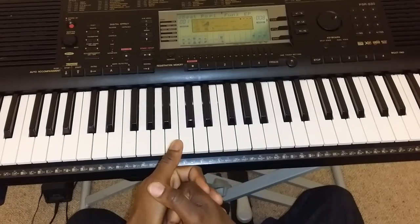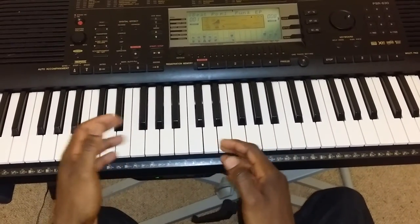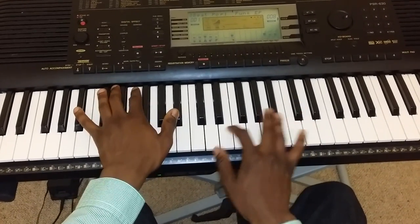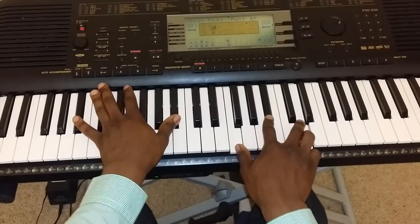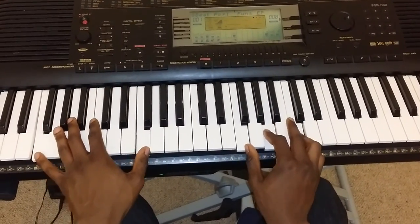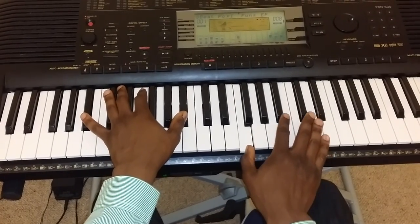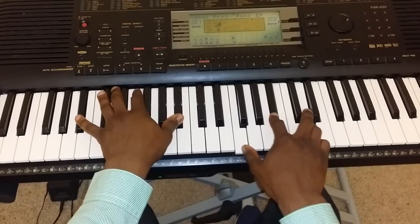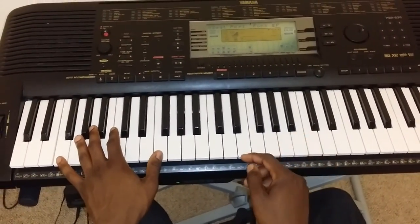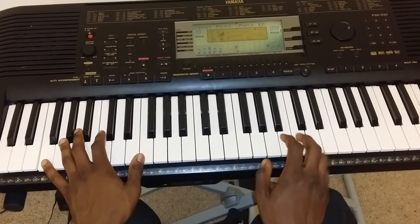If you check the tutorial on G over here, I talk a bit more on some of those chords as well. So I can just go into this one properly. If we start, you are worthy, O Lord. So that's B flat, B flat, F, B flat, D. You are worthy, O Lord. And it goes to F major. So F, F, F, A, C.